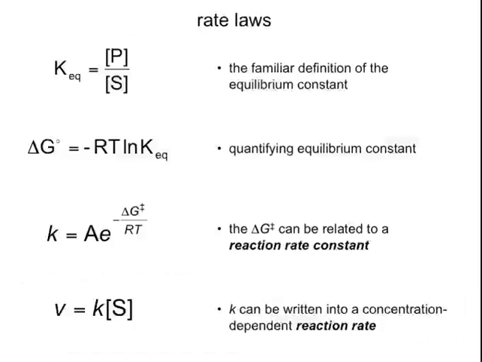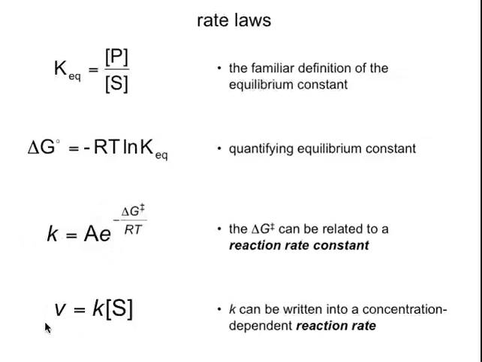Okay, very trivial kinetics. I'm not going to go into depth defining reaction kinetics for you, but we've got our familiar equilibrium constant, right? We can describe the concentration of reactants and products, or substrates and products, at equilibrium, and we can relate that to free energies. Likewise, we can think about the activation energy barrier size in terms of a constant, and that's k, the reaction rate constant. So e to the delta G double dagger tells us something about the magnitude of our rate constant.